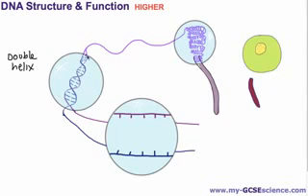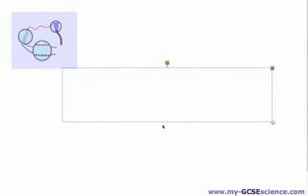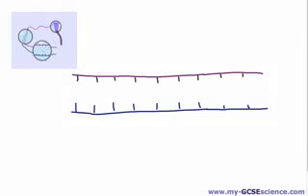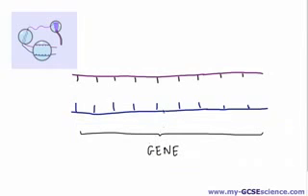We've untwisted the DNA molecule so you can see it a bit more clearly, and what we're going to focus in on a little bit more is what's going on at the ends of these parts that are protruding inwards. So here is the section of DNA here. I've just got this diagram just to remind us what sort of level we're looking at. But here's a part of the DNA molecule, and I'm representing this as a gene. A gene would be a short section or a small section of the DNA.